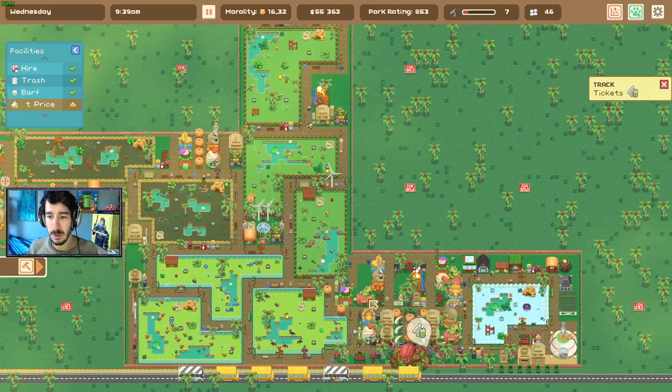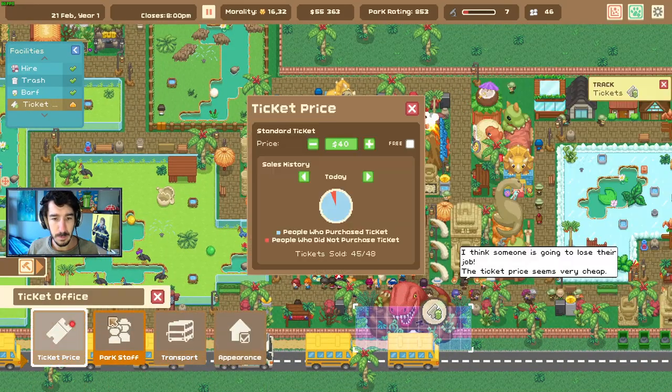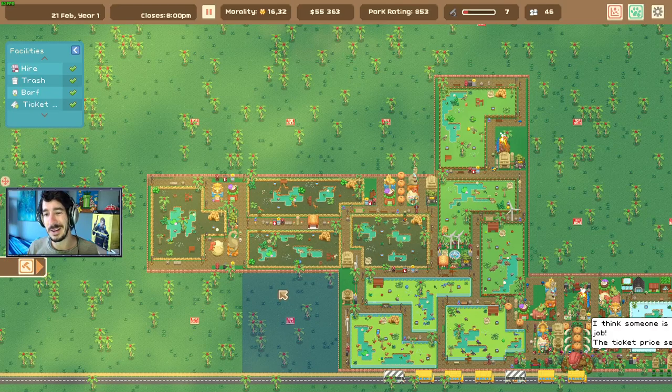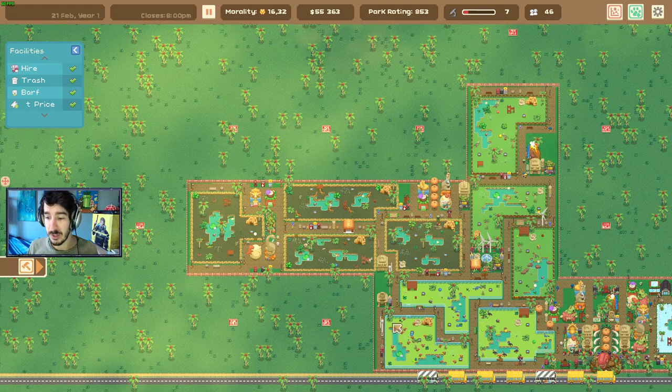Ticket price is too low? Oh, fantastic. Five at a time, dude. Five at a time. So, we need more swamp. I can't believe that we need more swamp. Now, I can't go down here because this is going to take more space up. These guys are going to take too much space. We can go up or we can go to the left. Further to the left. Boom, boom, boom. Always to the left.